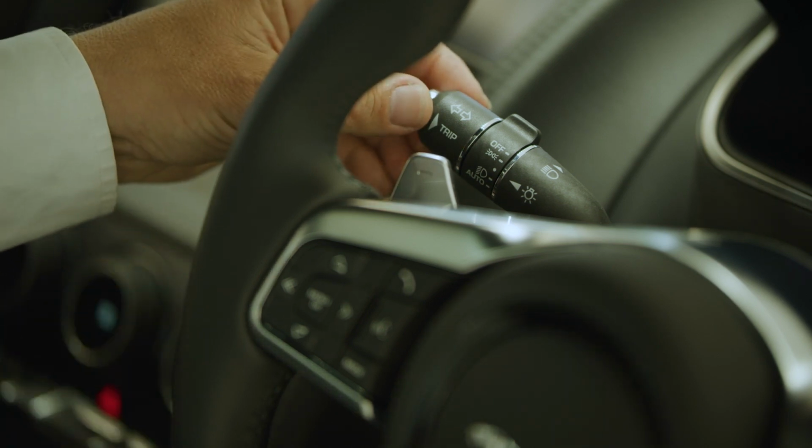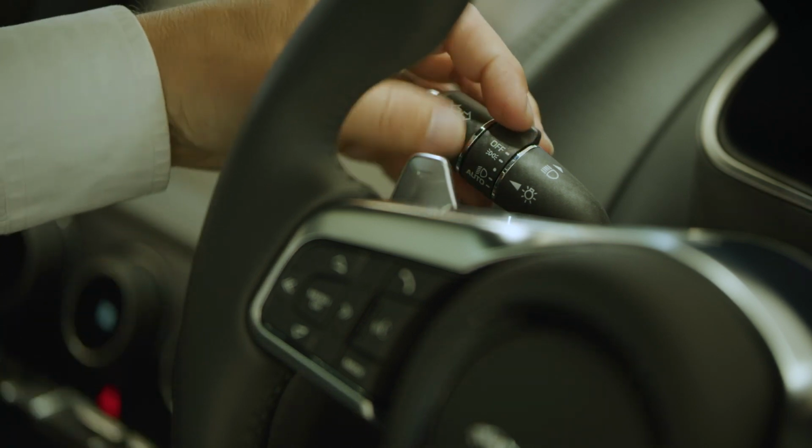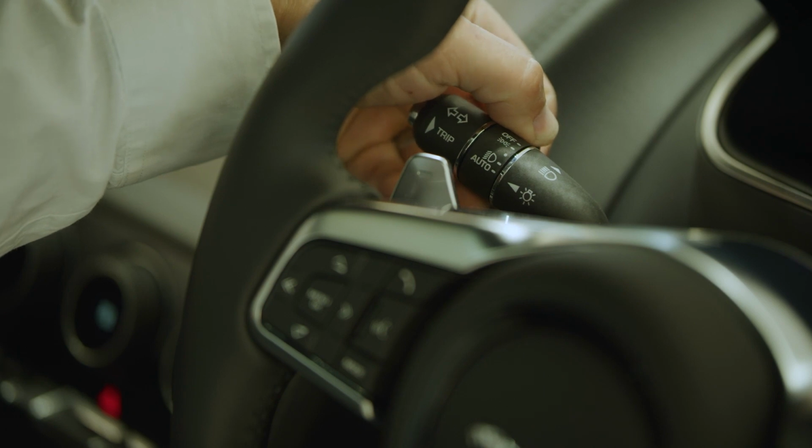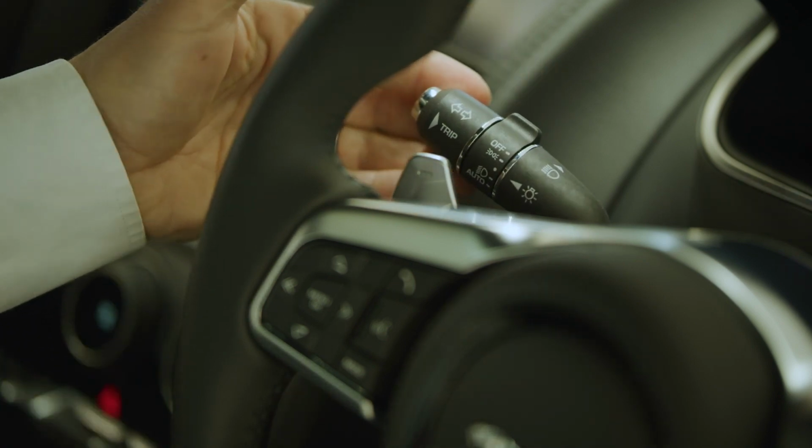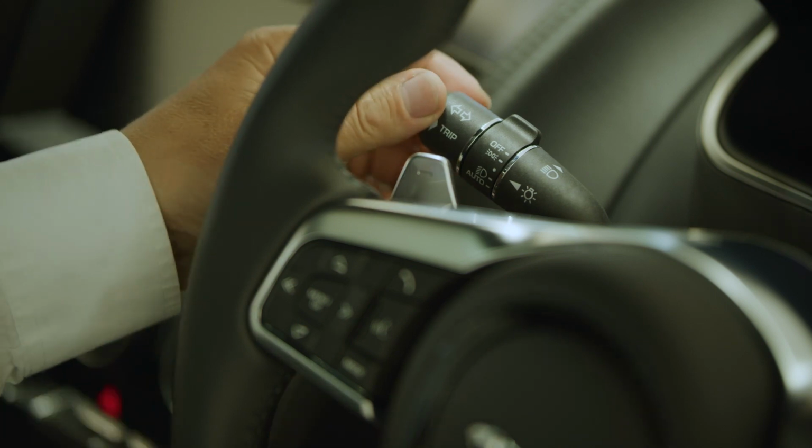Similarly, the headlights are best set to auto by rotating the middle collar. Pulling the stalk towards you will flash the main beam. When driving at night, pushing the stalk away from you will toggle the main beam on and off.